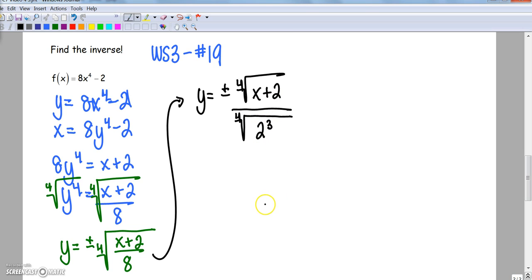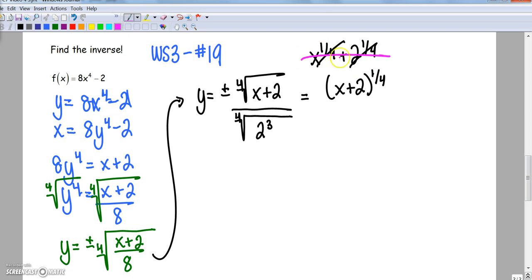And now we will need to rationalize. If you want, we can go back to exponent form. What's really important, though, is that you rewrite this, if you decide to do exponent form, as x plus 2 to the 1/4 power. This is not x to the 1/4 power plus 2 to the 1/4 power. No, no. Think of FOIL. You can't just do that. It does not work. Please do not do that. Okay? Or just leave it in radical form and don't write it with an exponent at all. This is over 2 to the 3/4.